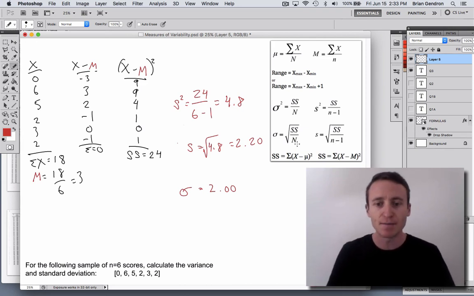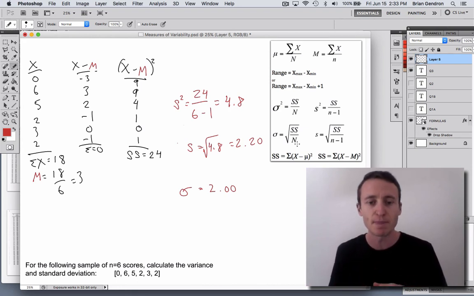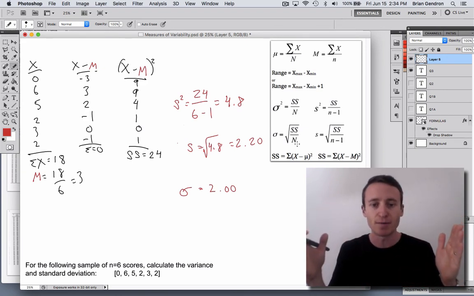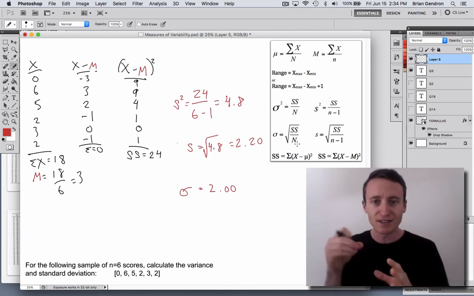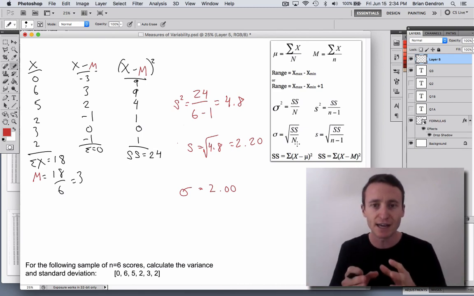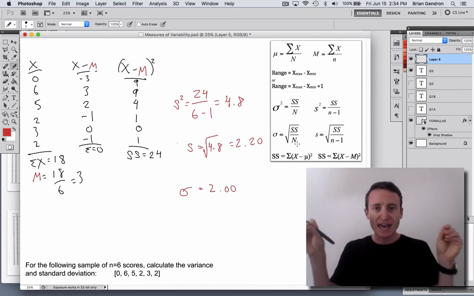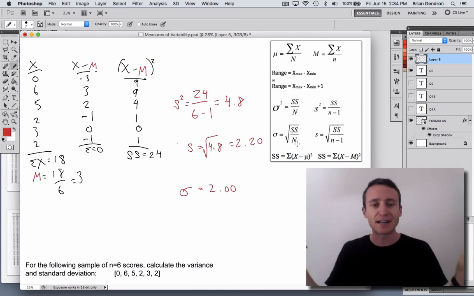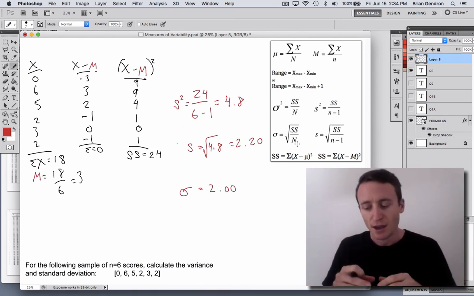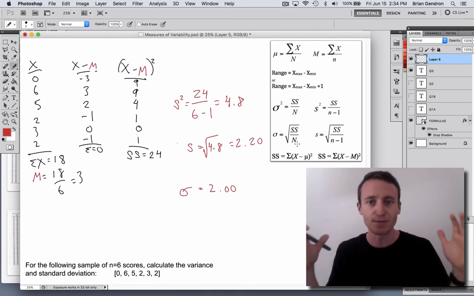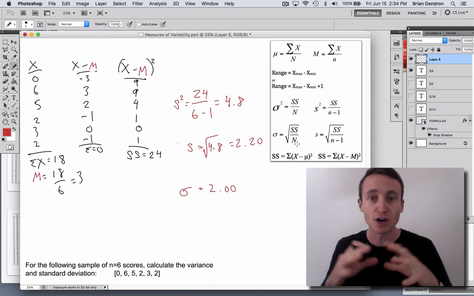There's much more detail about that in the textbook, but here's a brief generalization of why we do that. Samples are typically not as variable as the populations that they come from. When you randomly select people for a sample, you're more likely to get people who are average, because there's more of them when it comes to normally distributed data. There's more people in the middle. So the people on the ends, the really variable people, are less likely to be included in a sample. The problem is that samples become underrepresentations of population variability. We need to make a correction for that.